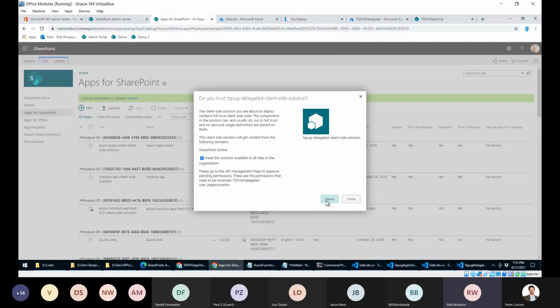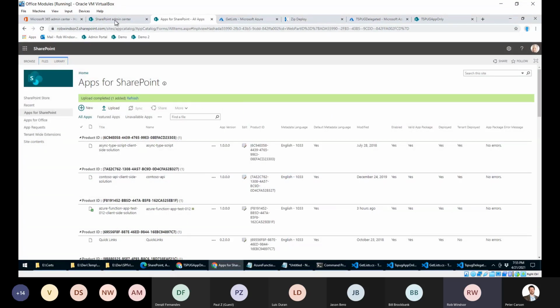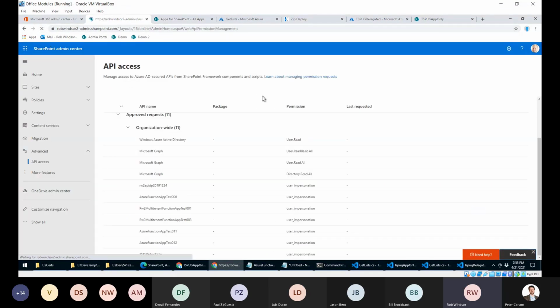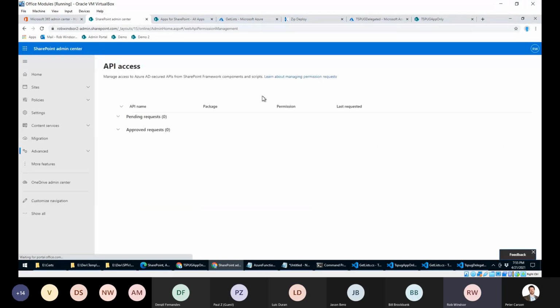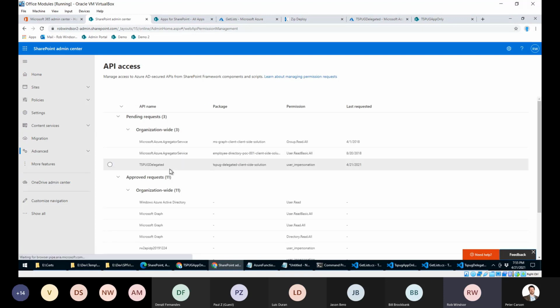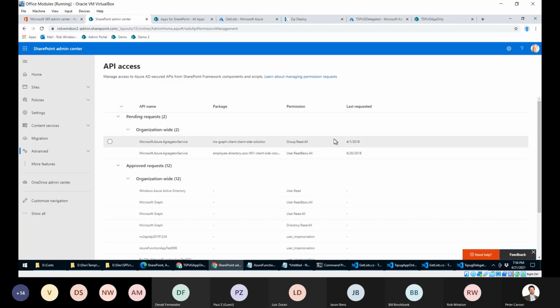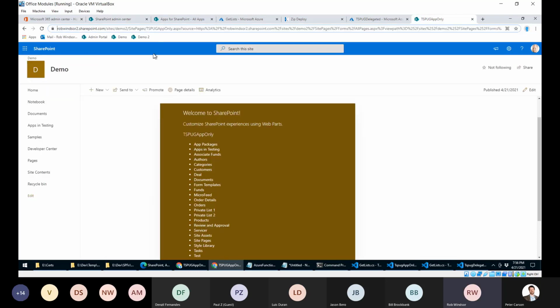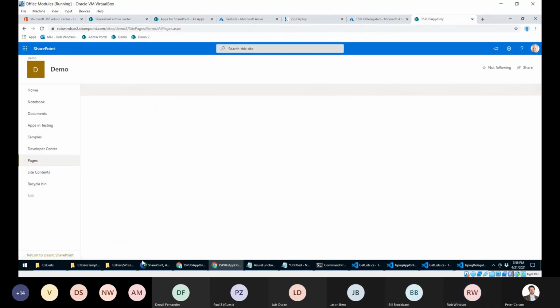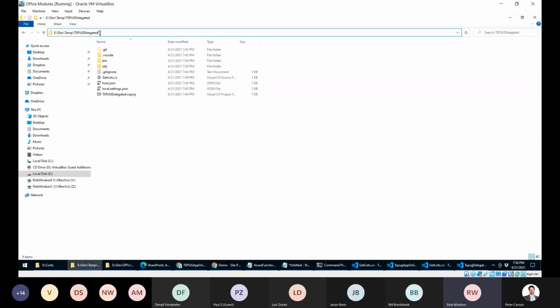Same message down here about API management. So I can go ahead and refresh the API access page. And we should see the pending request to TSPUG delegated. Go ahead and approve that. And now I can come back to my site pages library and create a new page called TSPUG delegated.